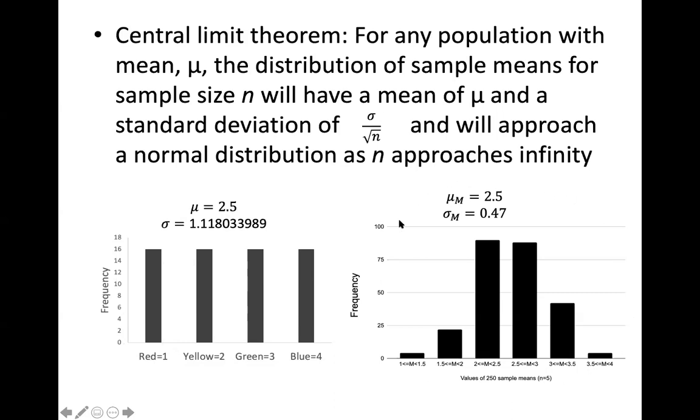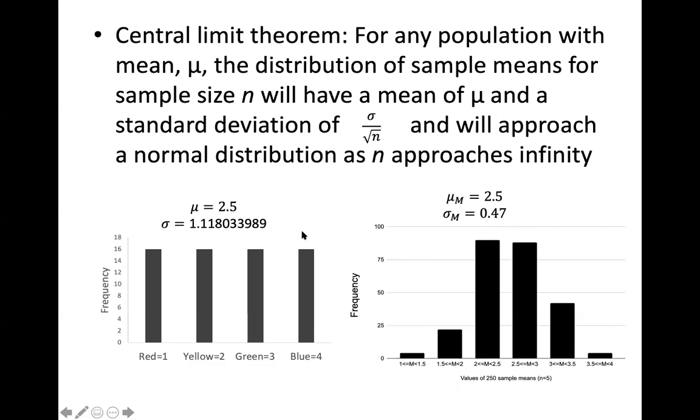Over here is the distribution of sample means. What we did is we took each of those sample means. You randomly pulled 5 numbers out of the bag, added them together, divided by 5, then plotted that on this graph. We did that for 250 sample means because we had 25 groups, each one calculating 10 sample means. So these data right here are the 250 sample means plotted.